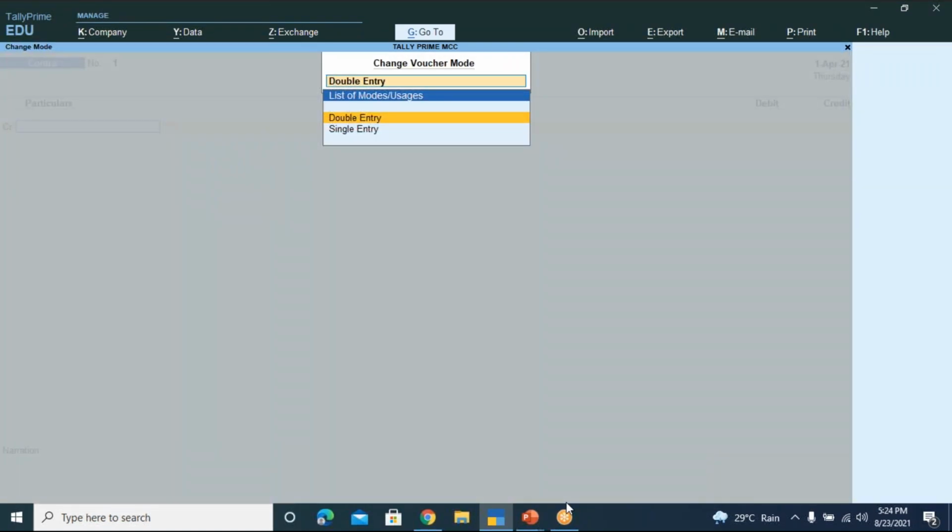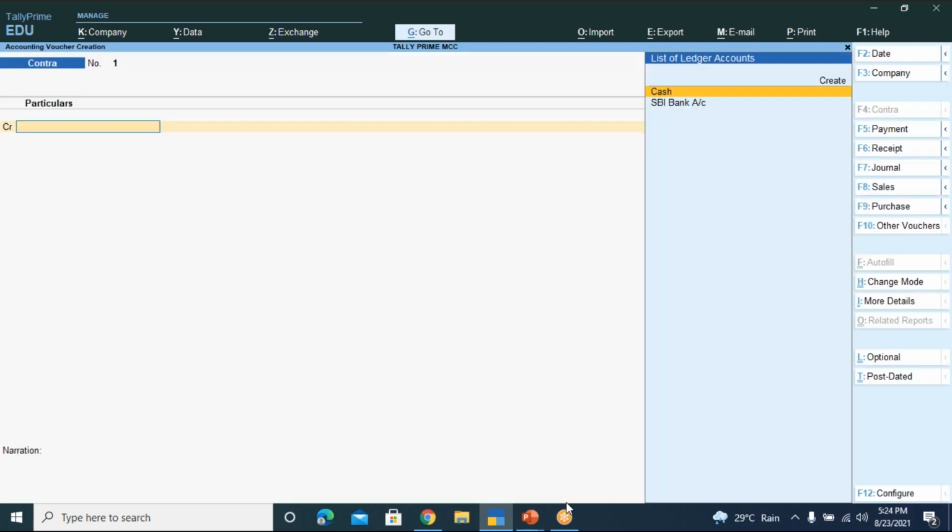Right. So here you have two methods of entry, right? We have the double entry and we have the single entry, which I had discussed earlier. Double entry system of bookkeeping. So select double entry by pressing enter. Now all of you should be able to get the credit aspect in the contra voucher creation screen. Can you repeat, ma'am?